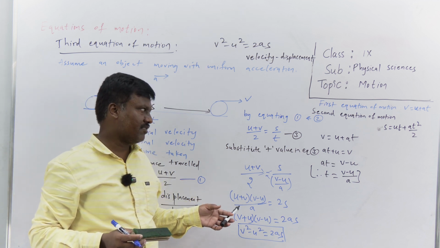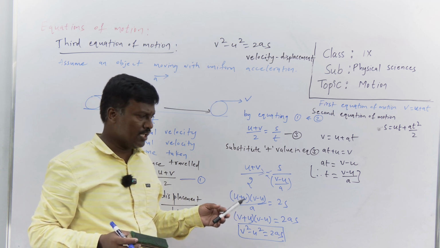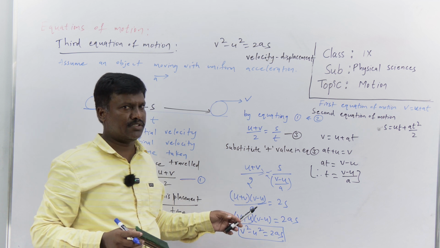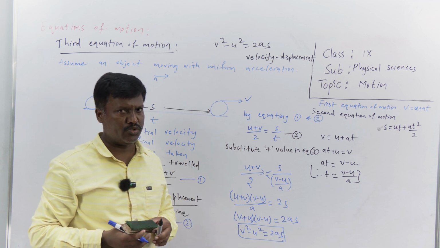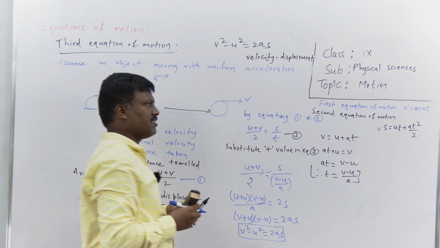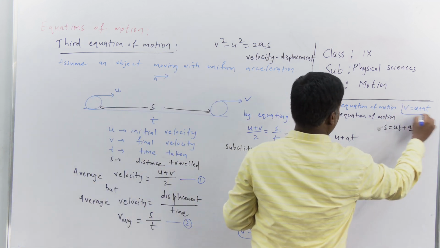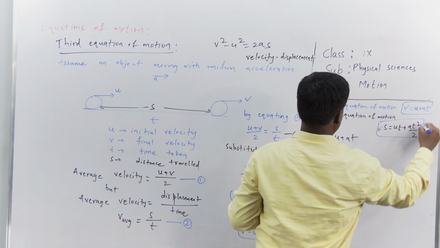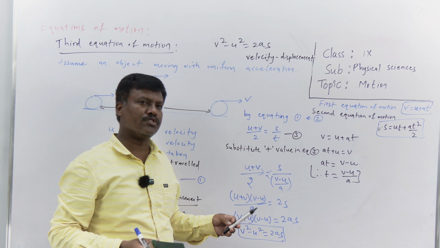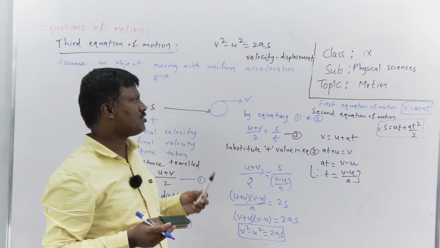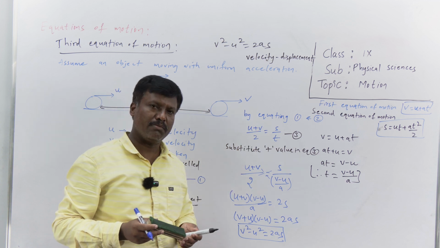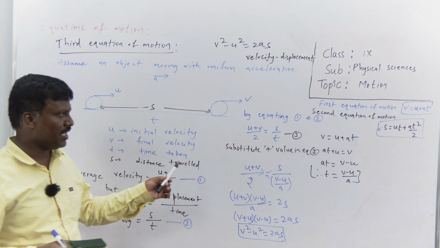The next equation of motion we will also discuss, but after solving some important numericals related to these three equations of motion, we discuss the fourth equation of motion. So meanwhile, learn only the formulas of the equations of motion. Please learn the first, second, and third equation of motion formulas, because in the next coming videos we are going to solve problems. To solve the problems in a better way, you compulsorily have to keep these formulas in mind. Please note down and refer.